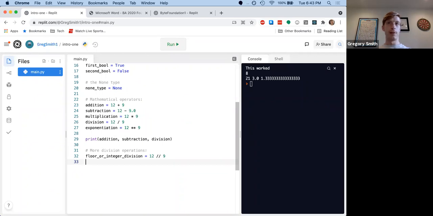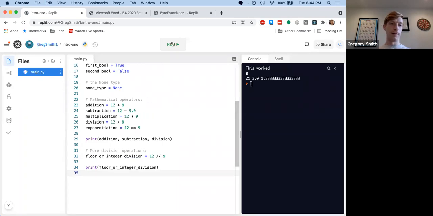So integer division will essentially ignore the remainder. So if we have, for example, 12 floor divided by 9, we will ultimately end up with not 1.3, but any guesses as to what we're going to get printed on line 34? What number?